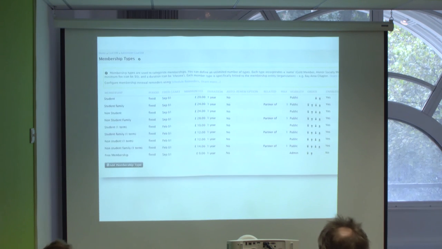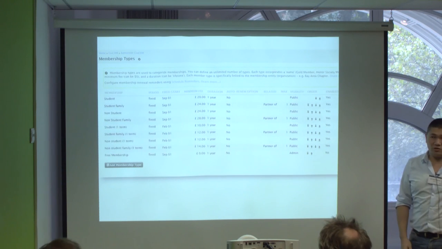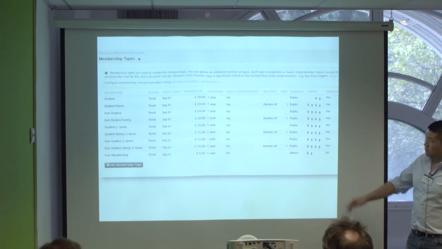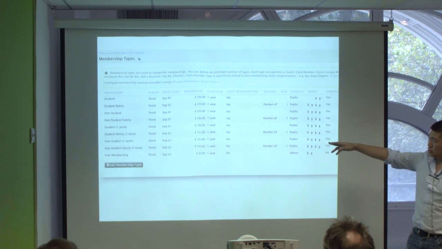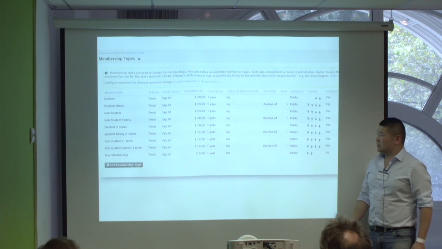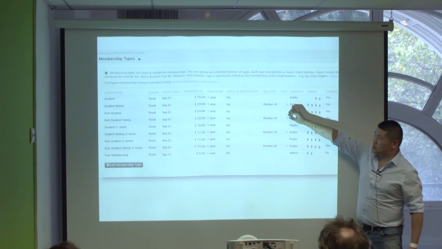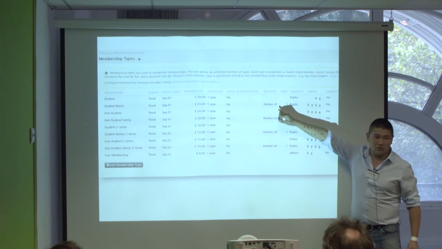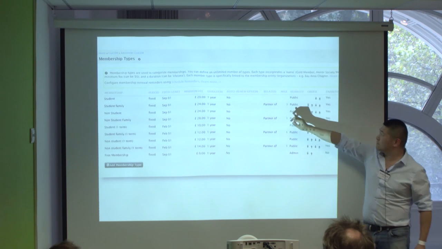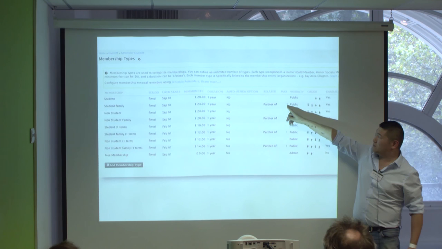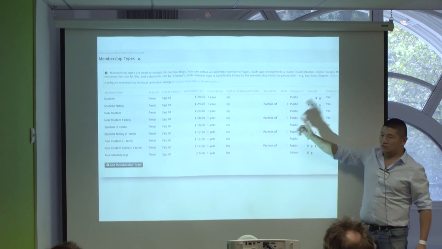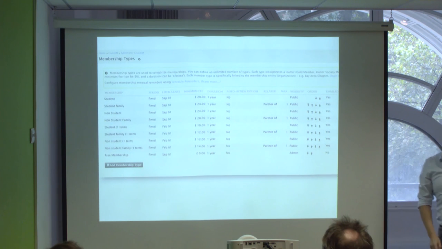Okay, so I've got an example now of a page which shows you all the membership types that have been set up. So I've got, for example, a student membership, student family, a non-student family. This is just the summary screen. All these are fixed, and it gives you the fixed start date. You notice that for my family memberships, these four actually, it's got the related relationship type that you're using, okay? And it's also got a maximum type. So for the partner relationship, it's only allowing your first partner to have a relationship if you do have more than one. Okay.